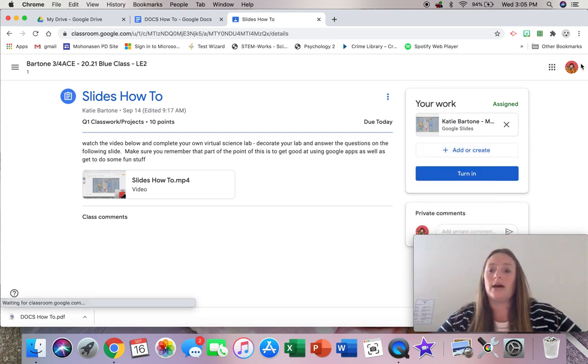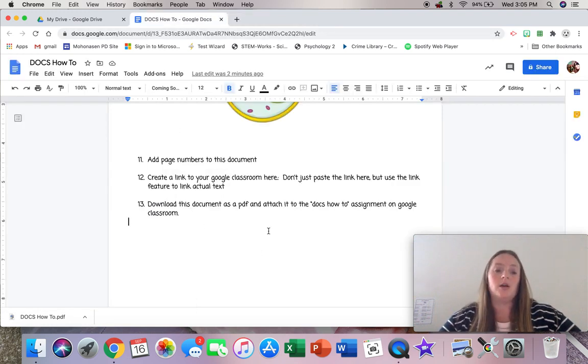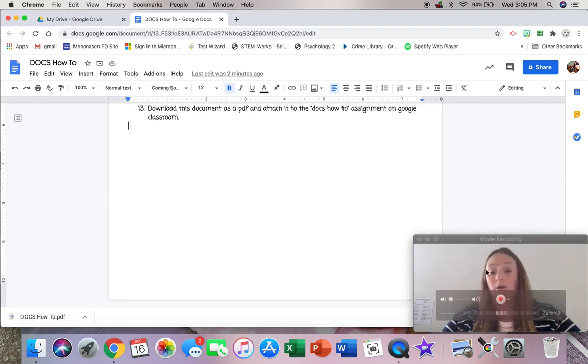So you go File, and then it will let you search your computer to find that file. Okay, so that is how you do that, and then of course you submit it when you're done. So when you're done and you submit the Docs How-To, it should have this Google Doc with it. It also should have that PDF with it when it is completely completed.